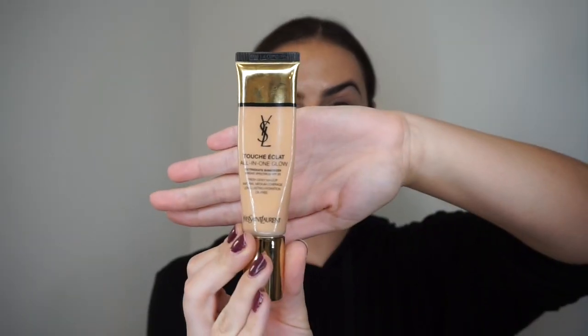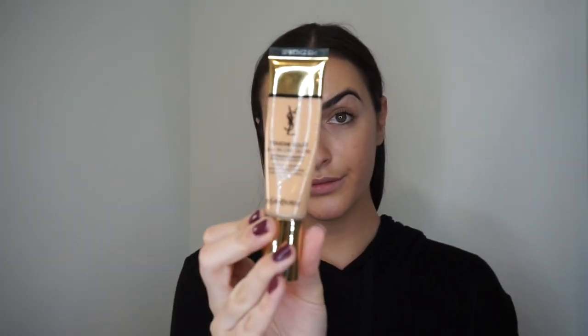I'm going to be using the YSL Touche Eclat Foundation in B40. So I'm literally just going to split my face down the middle and put it on this side. I'm only taking the tiniest bit and just going to go over that side or whatever wore off throughout the day.